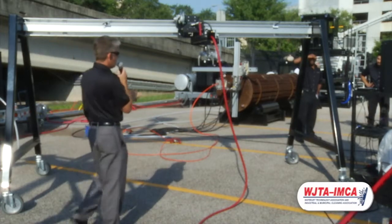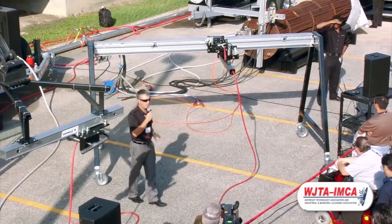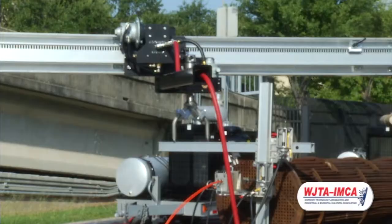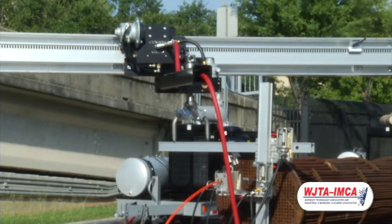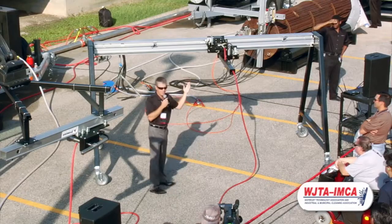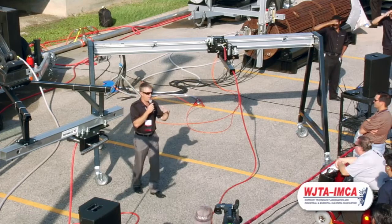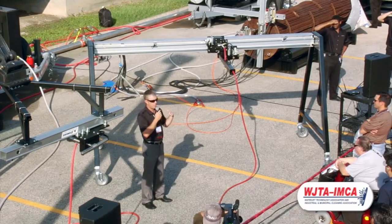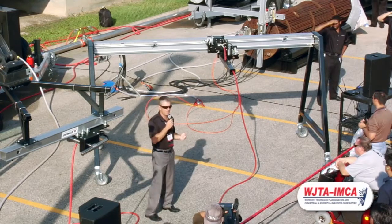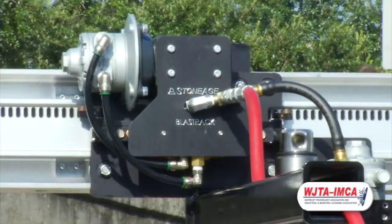Some other benefits here — this is easily dismantled. It's a very portable system, so you can move it from side to side within the blast pad, but you can also take it apart, put it in your truck, and leave the facility. This is also a target price point here. These are $25,000–$30,000 pieces of equipment, so it's a real viable alternative for that point in the market where you don't have the high-volume heat exchanger cleaning, which would require the $200,000 investment for the trucks and the robotics. So that's the bundle blaster.